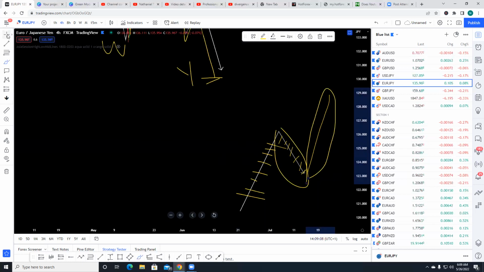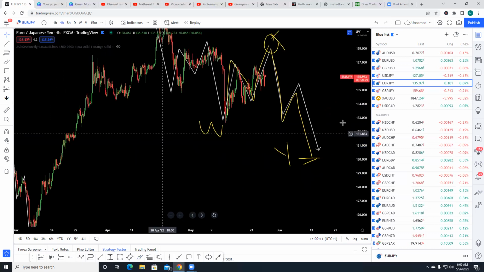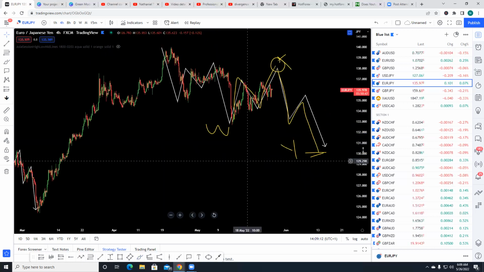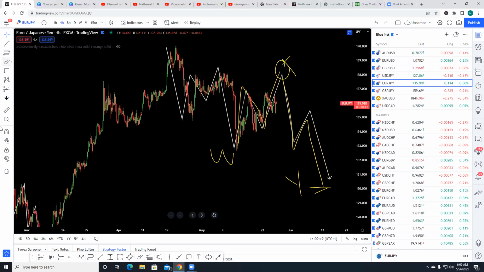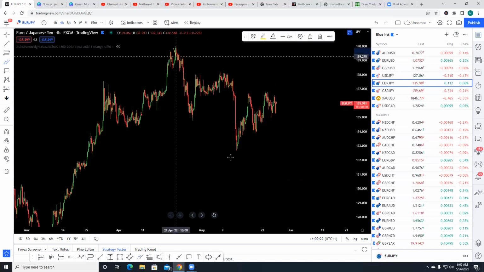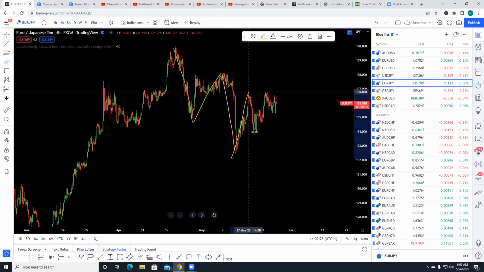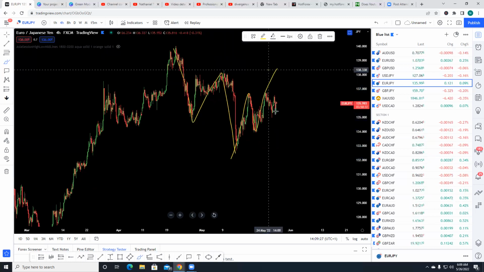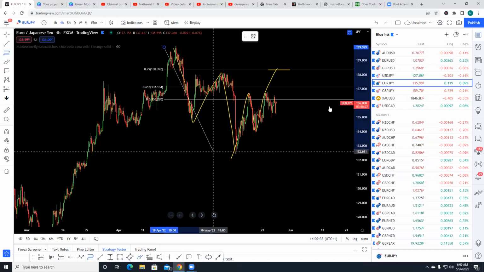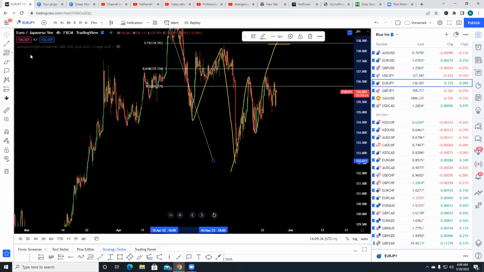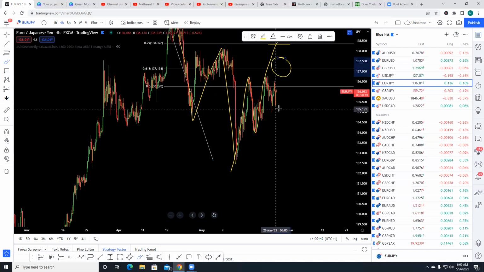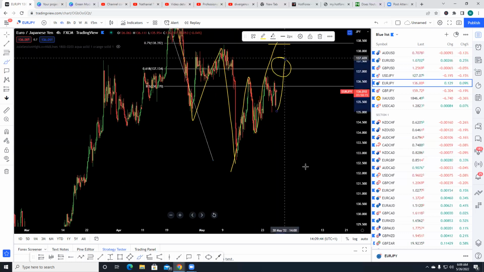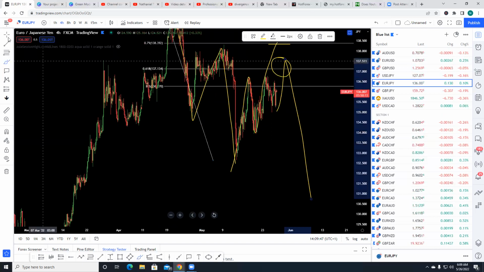So this is what you're going to replicate in any of your analysis. So right now, here, we have 3 waves down. We're expecting 3 waves up to get to this level. Okay, it must get to at least 50% of these 3 waves down. Okay, 60 to 61.8, something here, 61.8. That will be fine. Anywhere here will be fine for this market to fall. Do you understand now? It must get there.